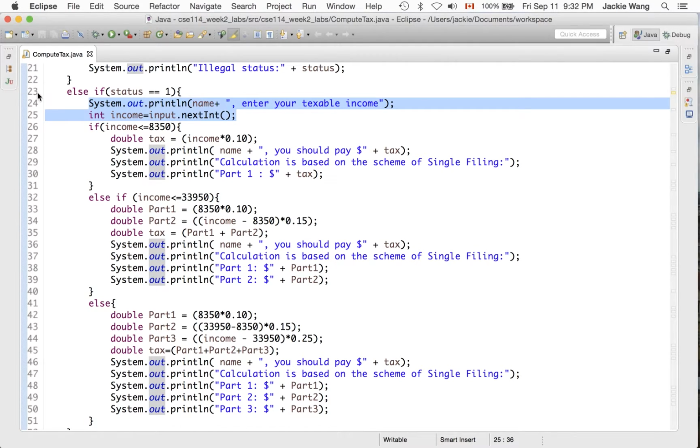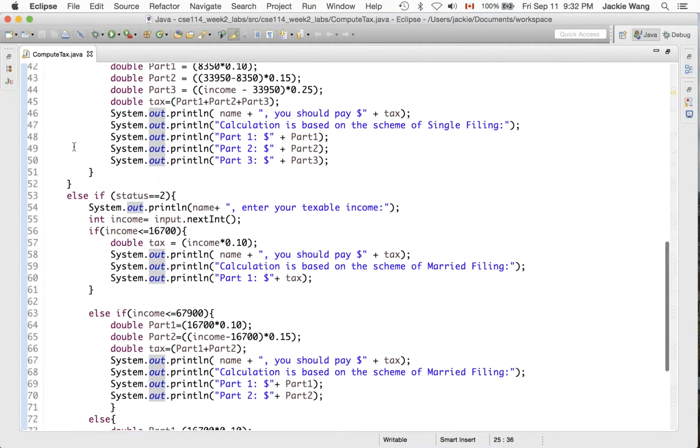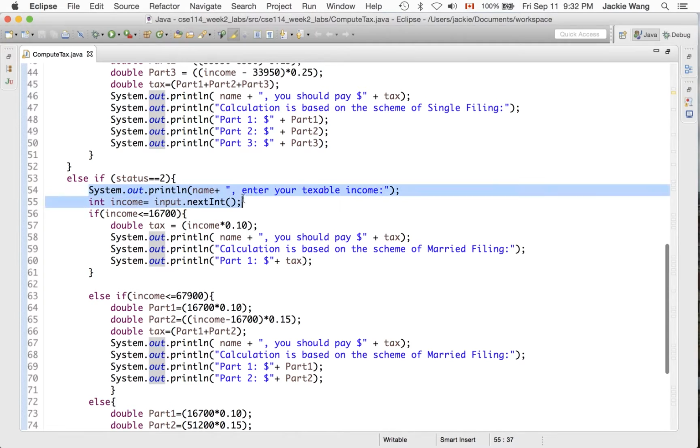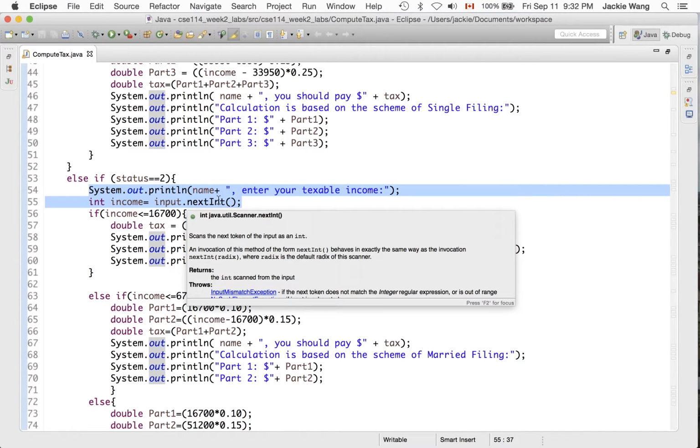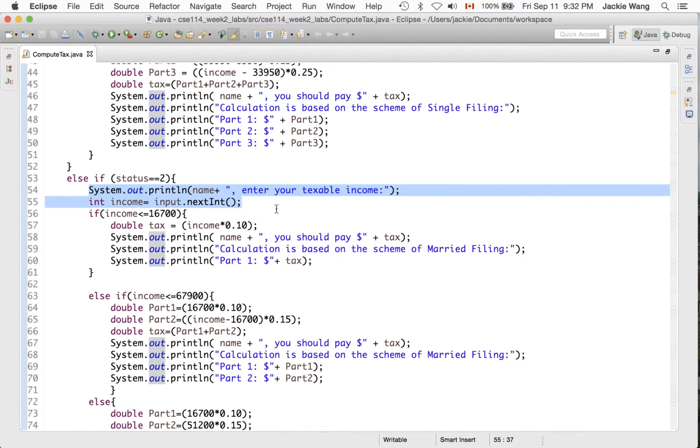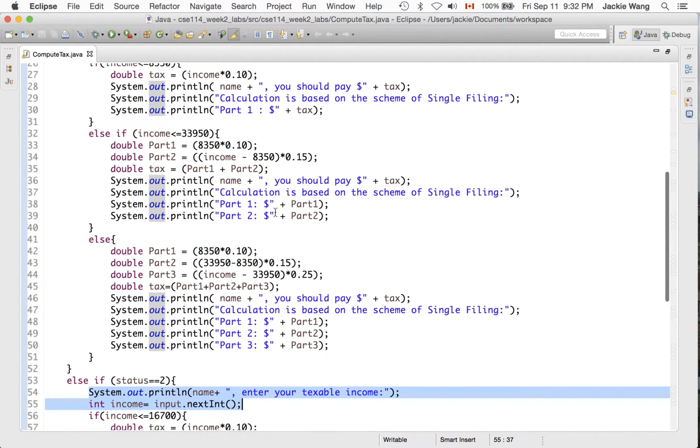If we look at 54 and 55, those are the first 2 lines for the case where status equals 2. So this is the first repetition we have. Somehow we should be able to factor these 2 out and put them in a single place. That's really an important thing to do.